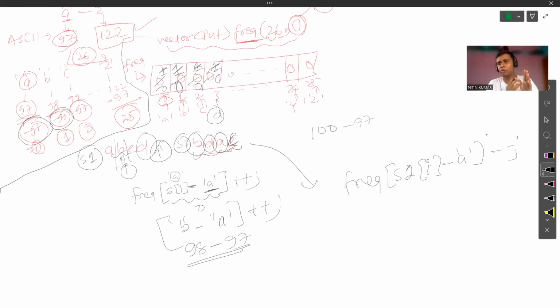Now, after doing all the operations, first adding and then subtracting, we check the frequency array for the condition: if there is any value from 0 to 25 whose value is not equal to 0, that means the two strings have characters that are not equal, because only then its value will be changed from 0. I have explained this in the bucket example. And if all values are 0, then what does it mean?